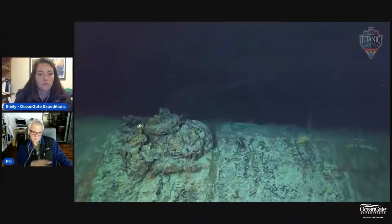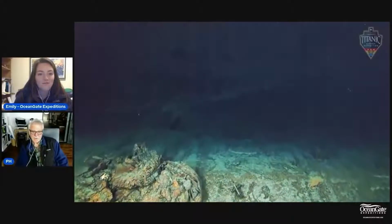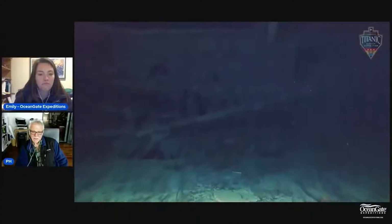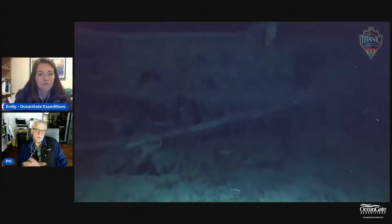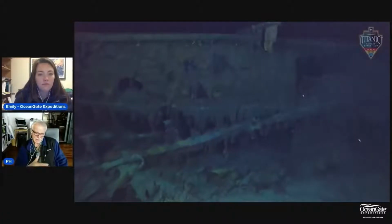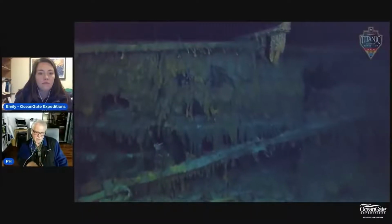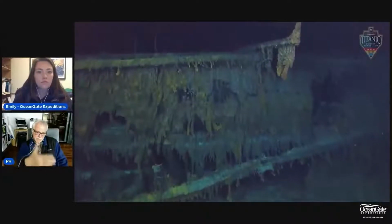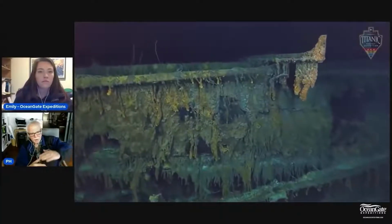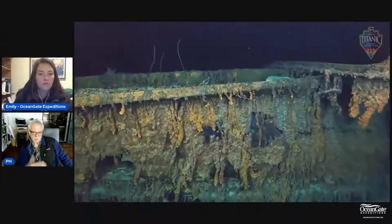After that, it's probably a part of a wall that fell down. You can see a Galatea, which is like a white crab. There are a lot of animals on the stern. There was a hatch. If the first one was number 5, this one could be number 6, just at the bottom. After hatch number 6, the deck goes up, and now we are on the higher part of the aft section.